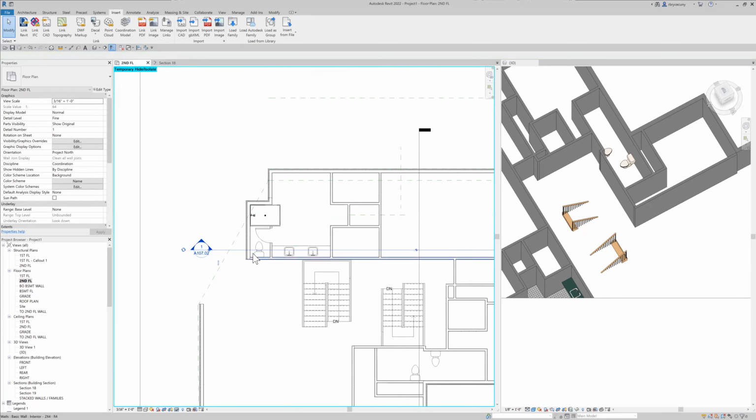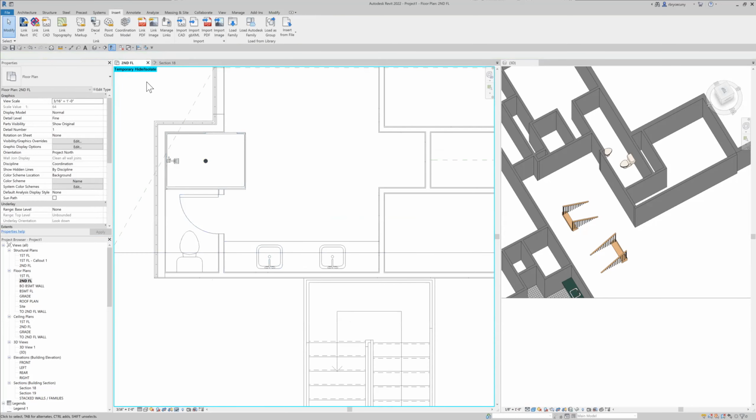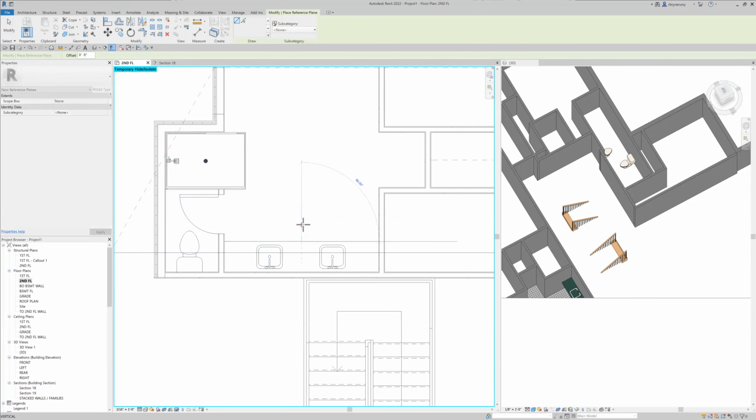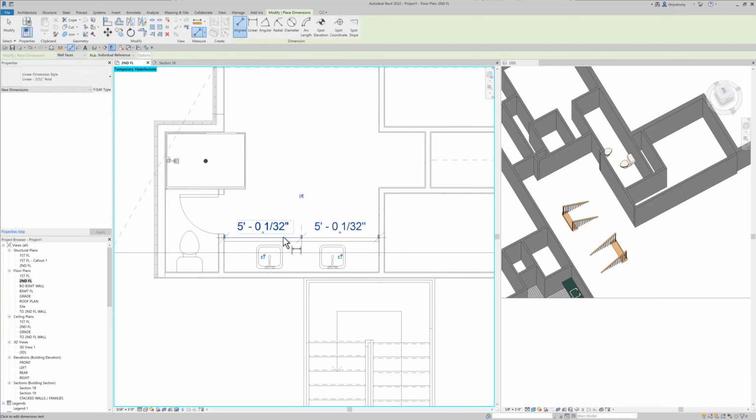So we can go back to the 2nd floor. All right, so we're going to have to do that again. Architecture reference plane where we find the midpoint. And then I'm going to put that equal. Okay, so that's good.